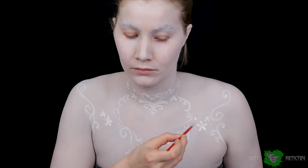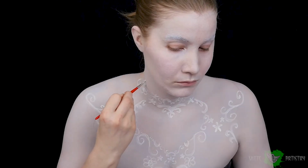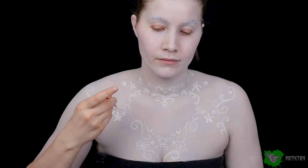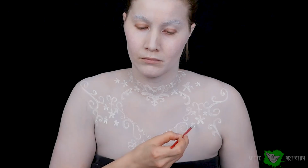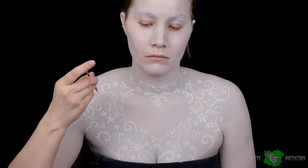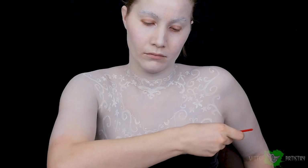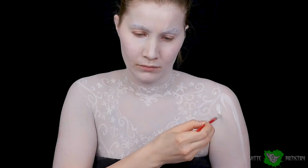This is very, very tedious, and I really recommend just using a dress. It might not be the exact same dress from the scene, but if you want to save yourself a lot of time and be a lot more warm for Halloween, I recommend it, and just spending your time doing the facial makeup. But it was a really cool experience to practice painting lace before, as it was something I had never tried. And it's transparent, but it still has a little bit of volume to it to change the color of your skin.